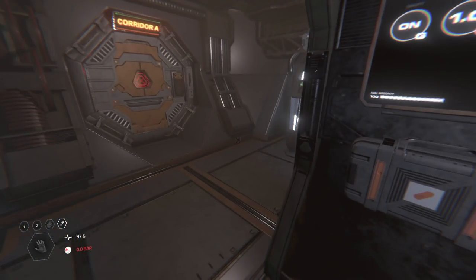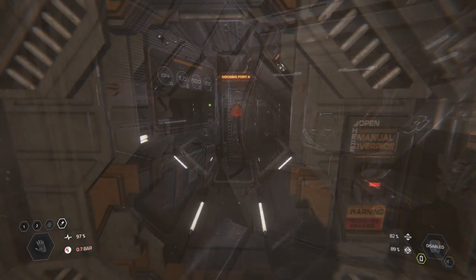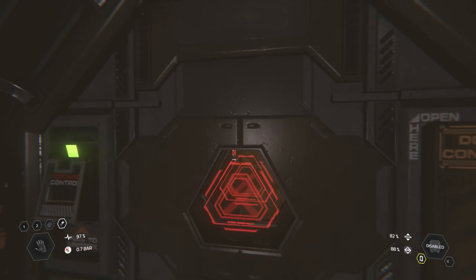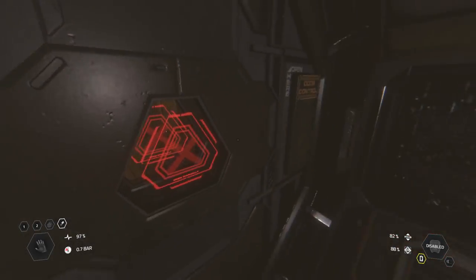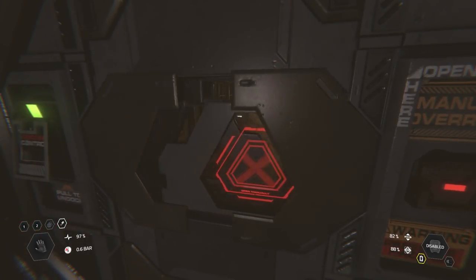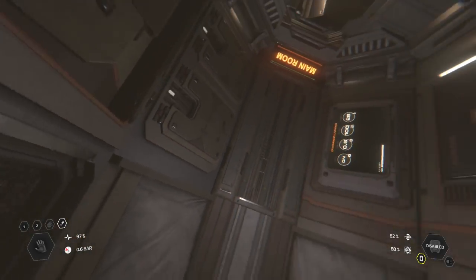I'm going to go across and have a little look. I haven't got any hydrogen anyway. Docking port. Is that open? No, that's my airlock though. Right, okay. No, not that one. That's docking control. We'll get through this. Oh.